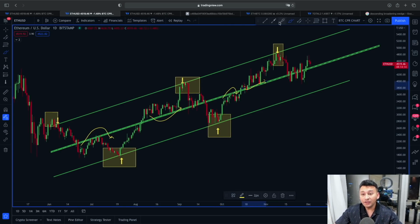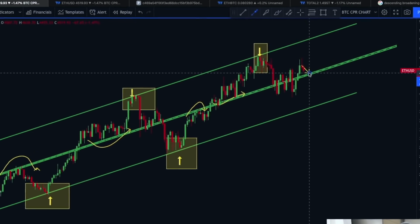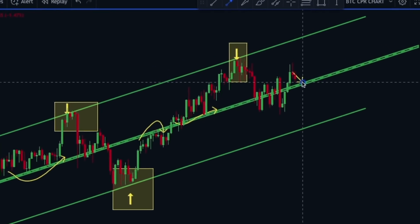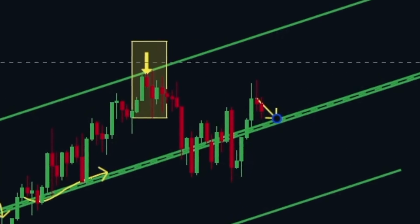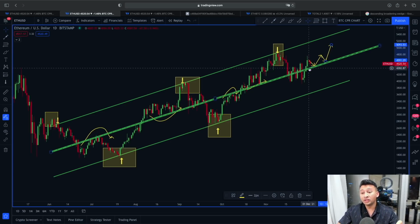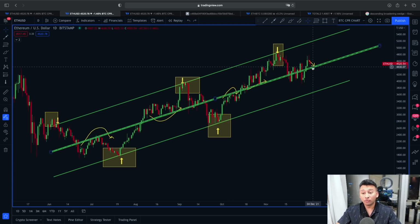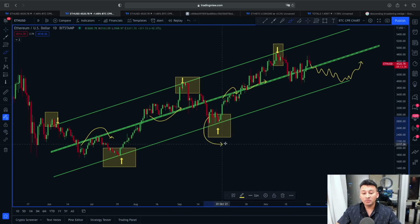So that's why if we do see any sort of further price retracement here in the immediate short term, right, then around this price range of 4,400 to 4,500, we have another strong line of support from this ascending channel middle line. So that's why guys, here in the immediate short term, if we do see further retracement, this is where we could be gravitating, and after that I'm actually expecting a strong bounce in the price action of Ethereum. But if we do fail to hold this support around this 4,400, 4,500 range, then maybe we could also be gravitating towards this lower line area of this ascending channel, just like here from past price action.